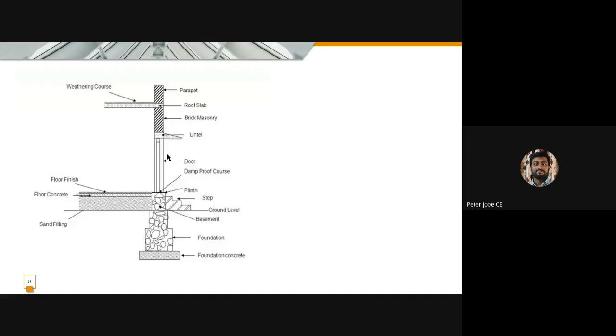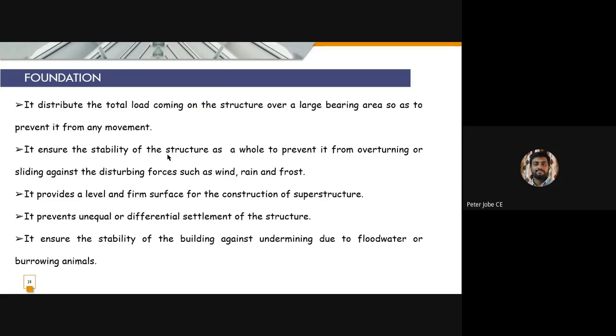That means the roof will be resting on those walls. The walls will take the load from the roof and transmit it. In some cases, we'll provide concrete pillars, so that the roof will be resting on the concrete pillars and beams, and the walls will not be load bearing. In that case, it is not necessary to provide a foundation below the walls. We will just provide the foundation below the pillars. So these are the different techniques in which we construct our buildings. We will go into detail on what is meant by foundation and all of this.